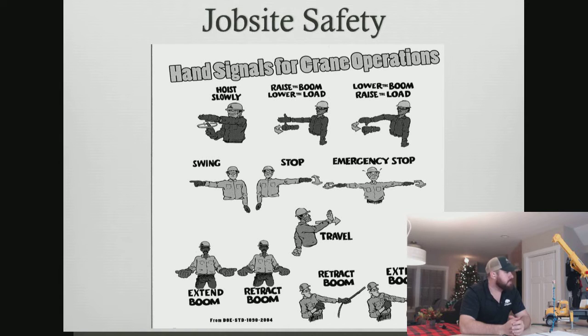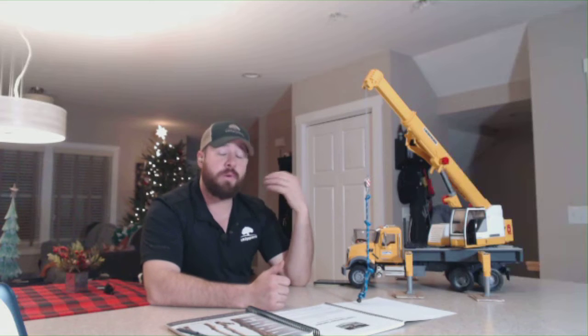Most operators, generally speaking, once they've extended their boom to the right length they need to operate from, don't like retracting and extending their boom back and forth throughout their operational period. They like to leave that set. I'm the same way as an operator. If at all possible, I want to get my boom length set, and I want to leave it there. And I just want to use boom up, left, right, and cable up and down, and not really do a whole lot of retracting and extending, especially when we have a load on that.